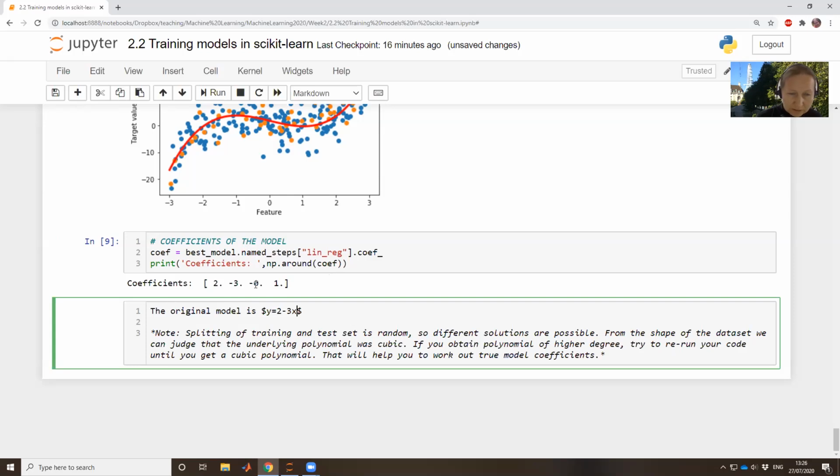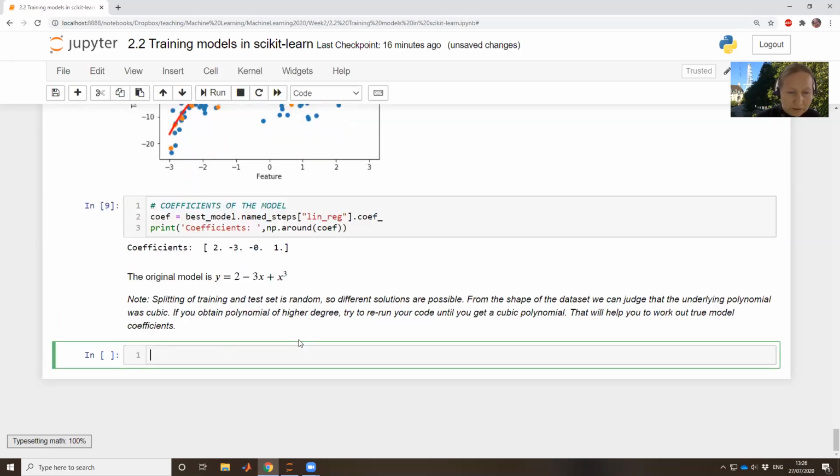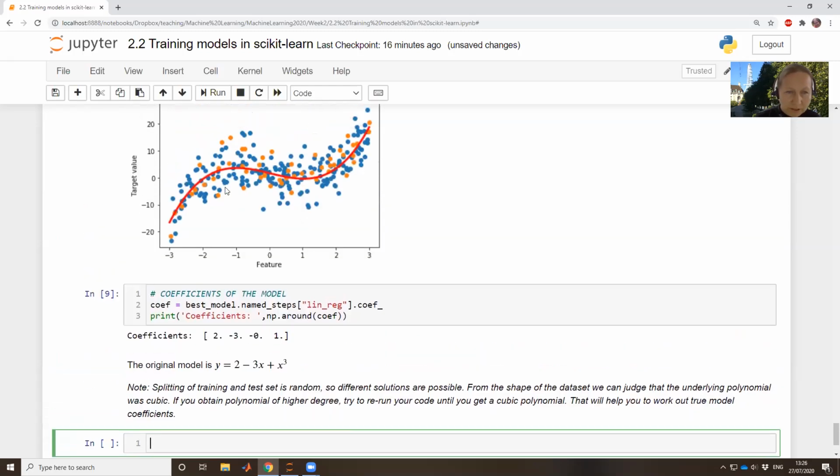Now the quadratic term is 0, so we don't need to put it, and the cubic term is 1. So plus x cubed. That's it. Run it. I have my answer, y equals minus 3x plus x cubed. So that's the underlying polynomial from which these data were generated.